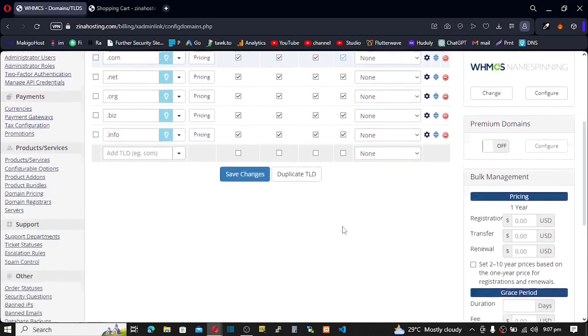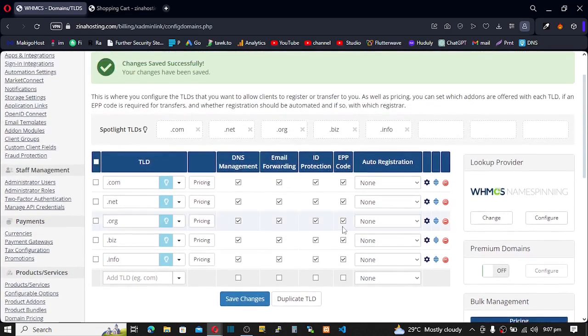Good job. Now, what if we want to enable or add additional domains? Click here and put .us and click on Save.